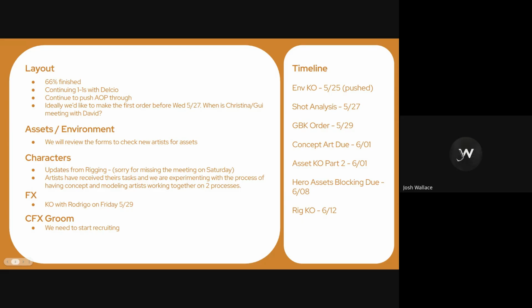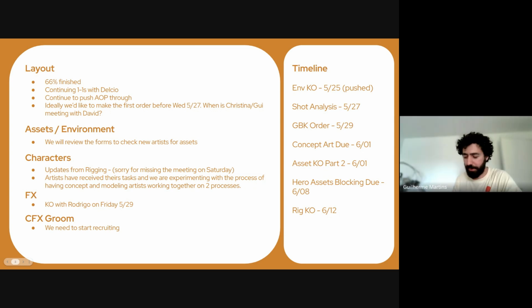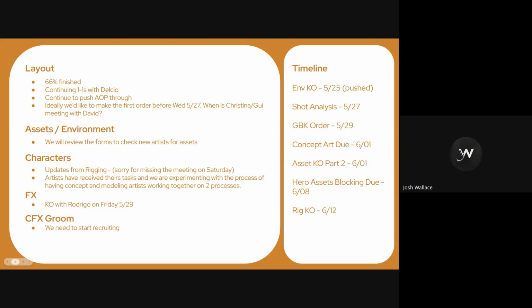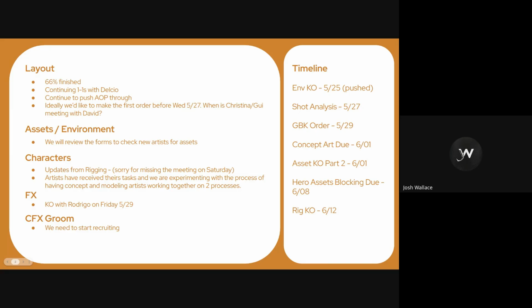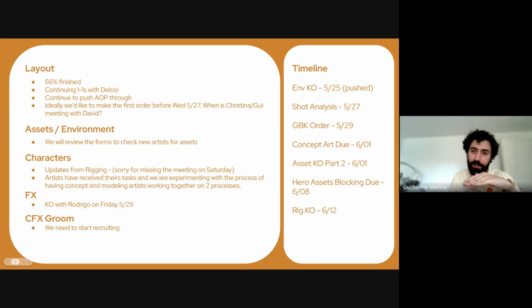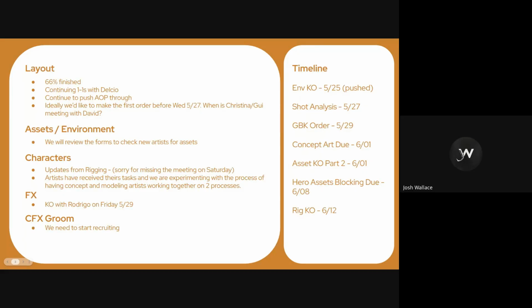So we can try and get him on your team. He wanted to join anyway to do at least one shot. Is he not in the Discord channel? He's in the Discord channel. I think he's got access to rigging, he's got access to everything, and he's on Discord. We can shoot him a message, and I can put you two in touch as well. Can you please do that? Then we can send him the form, and he can fill it out so we have his actual details. Cool, I'll link you with these details.